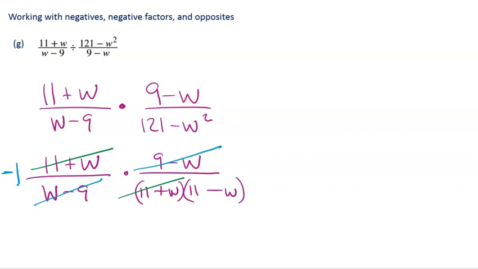Now, if you didn't want to do it that way, you could factor a negative 1 out of here, and that's going to leave you with negative 9 plus W, which is the same as W minus 9, and then a negative out front, which is that guy right there. Now, to wrap him up, what do we have left? Well, I have a big old negative just sitting out front because of that negative 1. Both of my numerators are gone, so that leaves a 1. And the denominator down here, that's just 11 minus W.